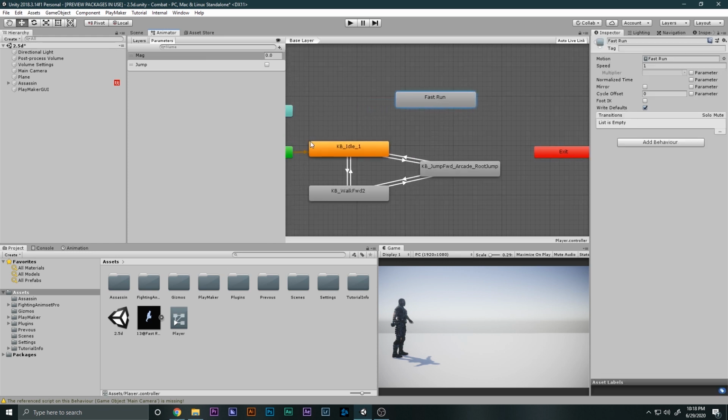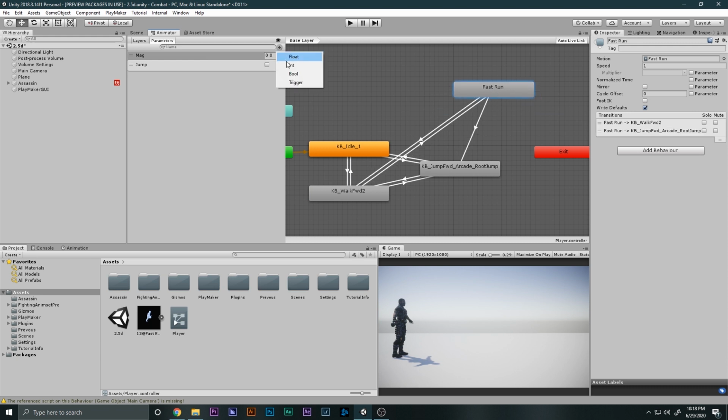Amazing. Now we're gonna go ahead and add a transition from walk to run, because we don't want to go straight in there, right? So yeah, walk to run, simple as that. Come back over here to walk. Also we want to jump while we are running, so we're gonna go back there, and everything will be good to go. We're gonna go ahead and add another boolean.